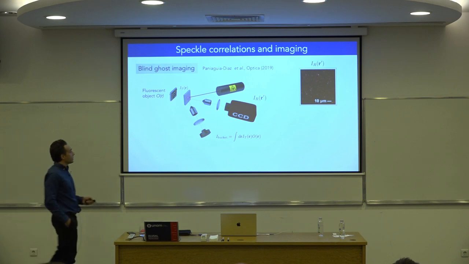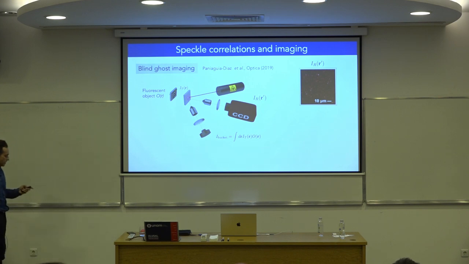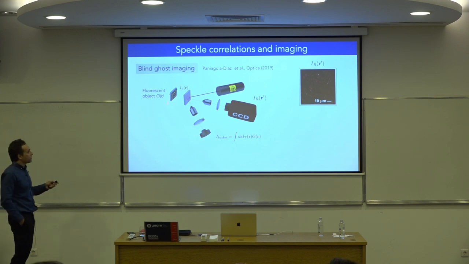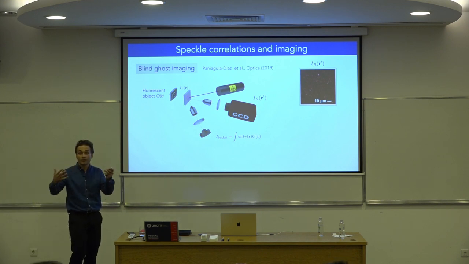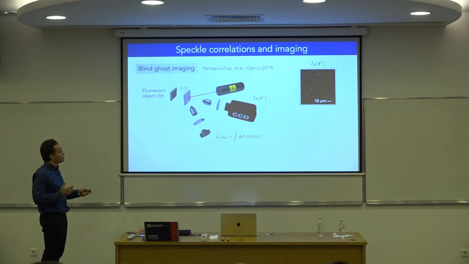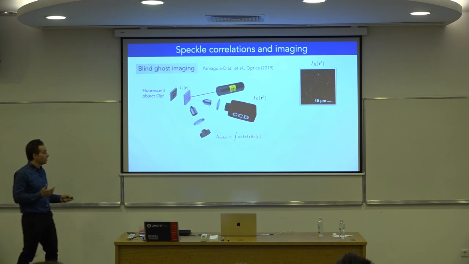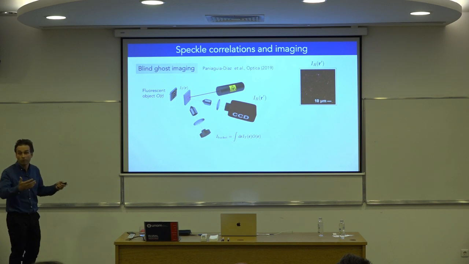All right, so can we get an image of it? It's essentially the same setup, but now we have an object on the transmission side, okay? This object is fluorescent. You have illumination on one side, so that means that on the side of the object, you have a speckled pattern that illuminates your object, right? If you try to quantify the amount of fluorescent light that you get out of this object, it will be the product of your object contrast and this speckled intensity that you have in transmission, right? If I have a bright spot, I will have more fluorescence. So this is what it means, okay?